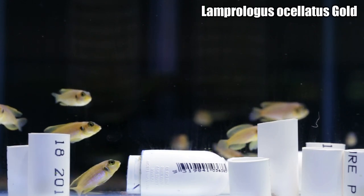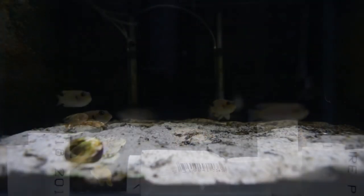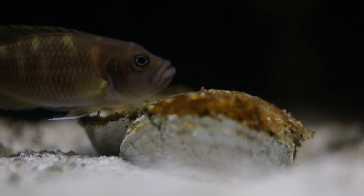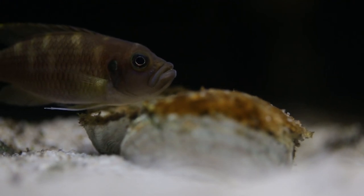The two females are semi-aggressive towards each other but the male shuts down any aggression between them, which is quite funny to watch. They're nowhere near as aggressive as Lamprologus ocellatus gold, who regularly bite my hand when I'm working in the aquarium. With this 100-liter aquarium I'm probably pushing it with just a breeding trio. The tank is about 40 centimeters high by 45 centimeters wide — but with shell-dwelling cichlids you really want a shallow aquarium with a large footprint rather than a tall, narrow one, as they hug their shells and spend most time on the sand bed.